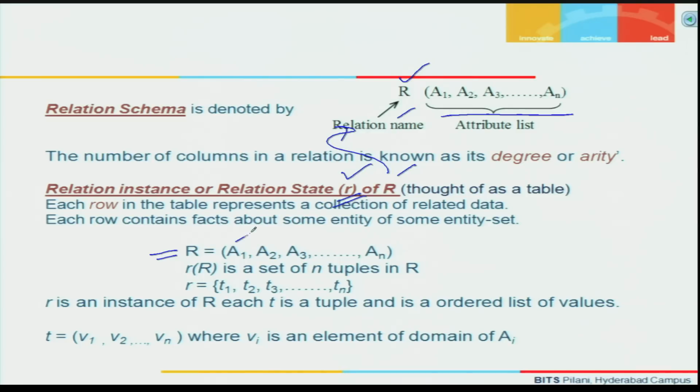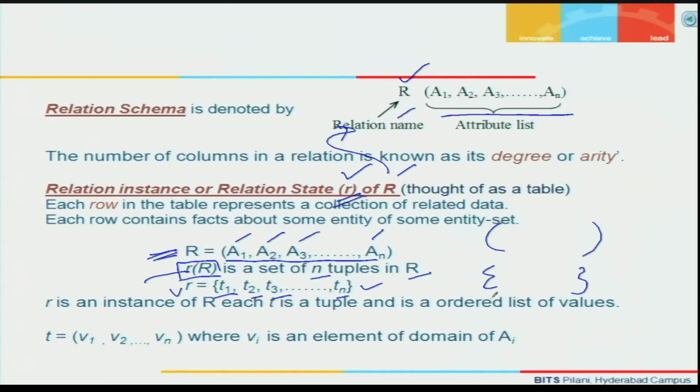The relation schema is R equals a set of attributes. Then small r of R, the relation instance of capital R, is a set of n tuples of R. So what is small r? Small r is a set of tuples t1, t2, t3, up to tn. Whereas R is not a tuple, rather it is an ordered list of attribute names or fields. That is the difference between the curly brace representation and the parenthesis representation.